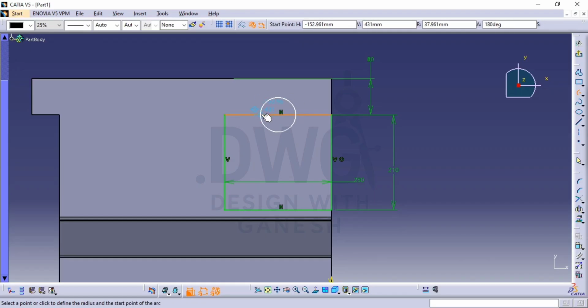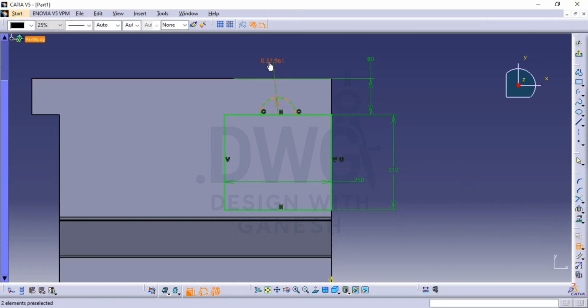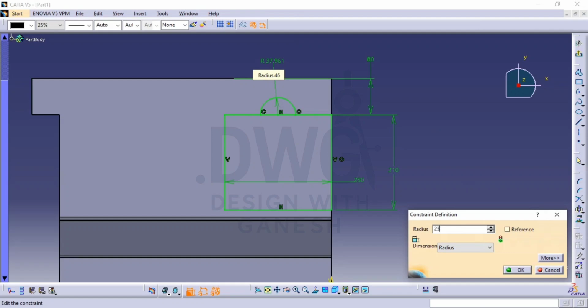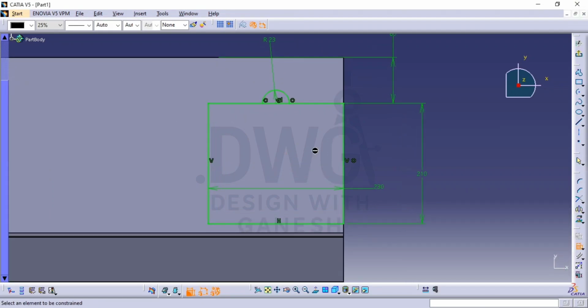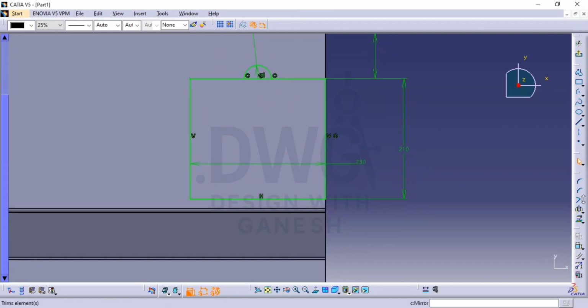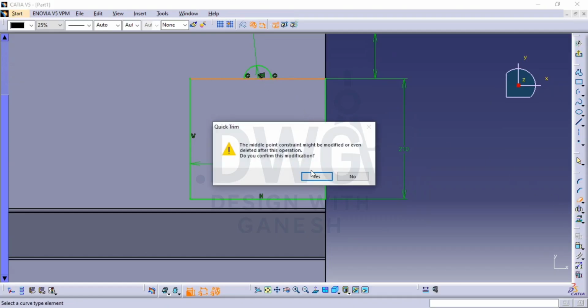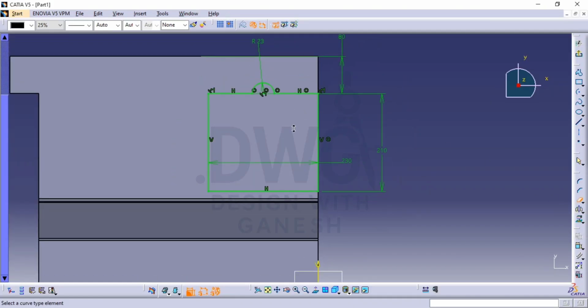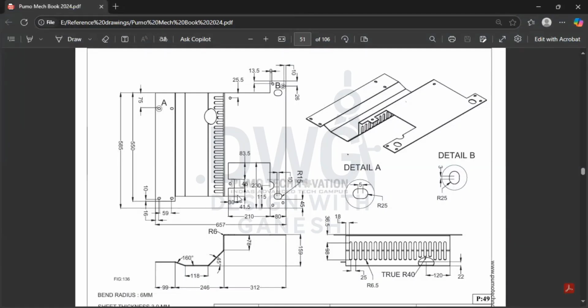See, I have drawn it in the middle like this, and the diameter is about 46. That means 23 is the radius, right? Just trim the midline like this, and let's make this cutout.